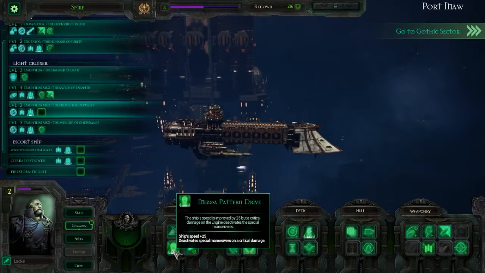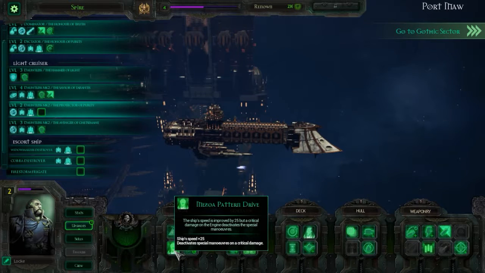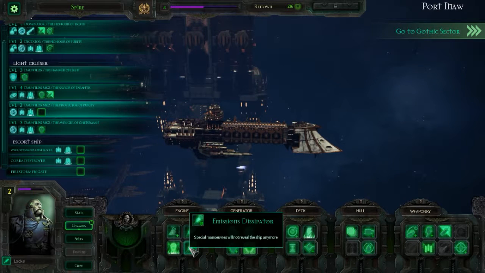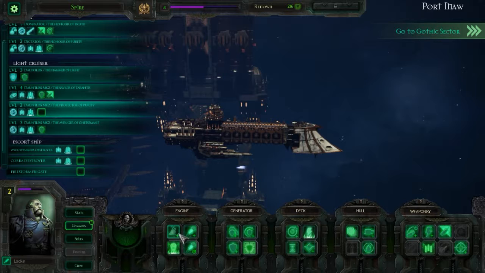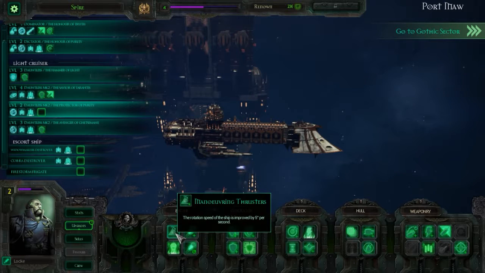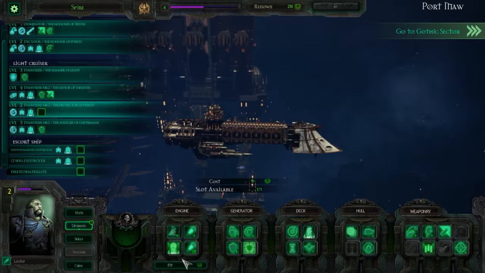Speed improved by 25, but a critical damage on the engine deactivates the special maneuver. Special maneuvers. Okay. Speed maneuvers will not reveal the ship anymore. The combustion gauge for special maneuvers is improved by 25%. I like that. Yeah, 25% more use on the fast go faster tab, I think, would be useful.